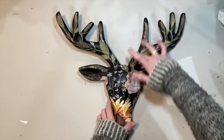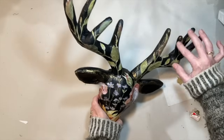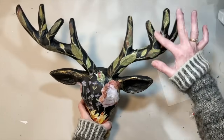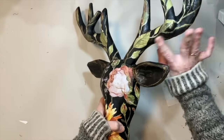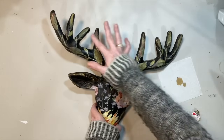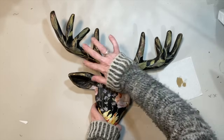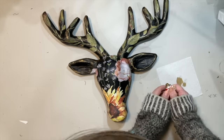What do you all think about the leaves and the vines on the antlers? Now, that took me a hot minute, but I loved it. I loved piecing them together to make them look like they were creeping up and out onto this deer head rack. And then I put a flower coming off that rose and tied in those vines going down into the flowers so it all looks like it's attached.